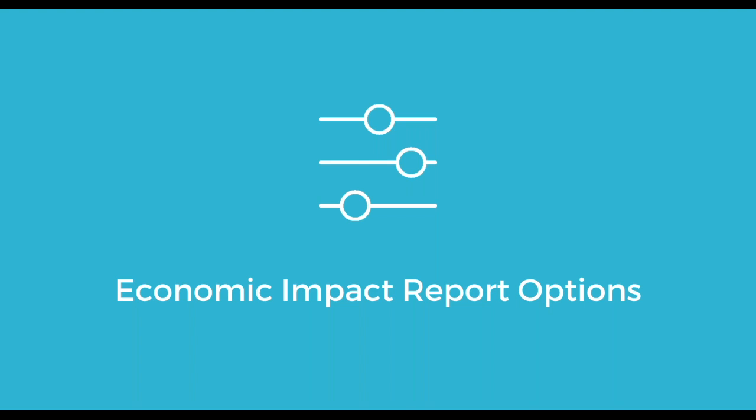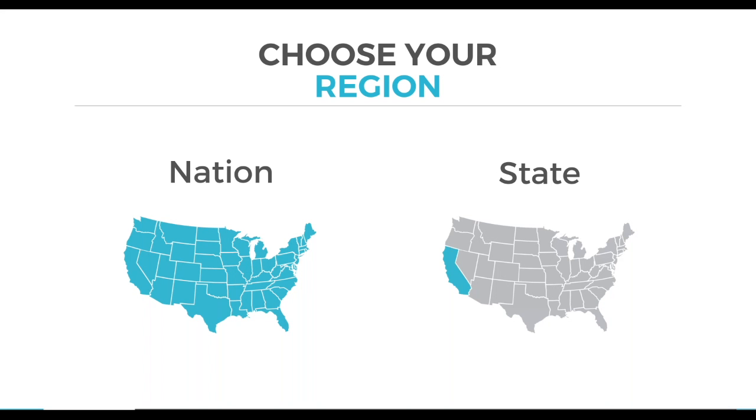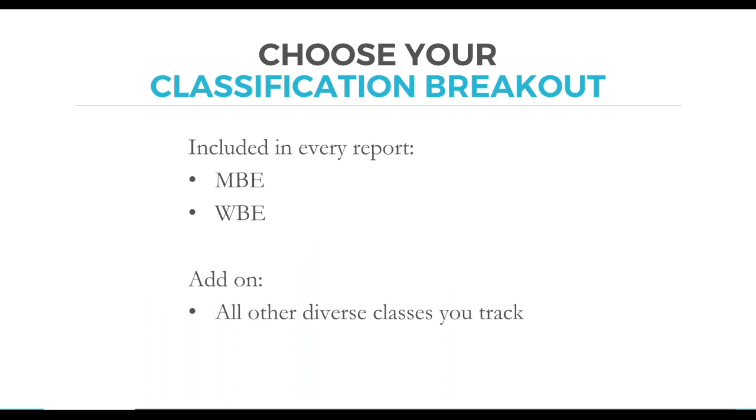So that's all great. That gives you an overview of the option, or the package rather, that we've put together. So what are your options when you're thinking about, okay, this looks really great and I want to take a look at what economic impact report I want to bring to the public eye? There's only a couple of questions to ask yourself, and the first is, which region is it that I would like to analyze? Do I want to look at the nation as a whole, or do I want to break it out and look at a single state or state by state? And then what classifications are important to us or are in our strategic plan for supplier diversity that we really want to focus on and grow?